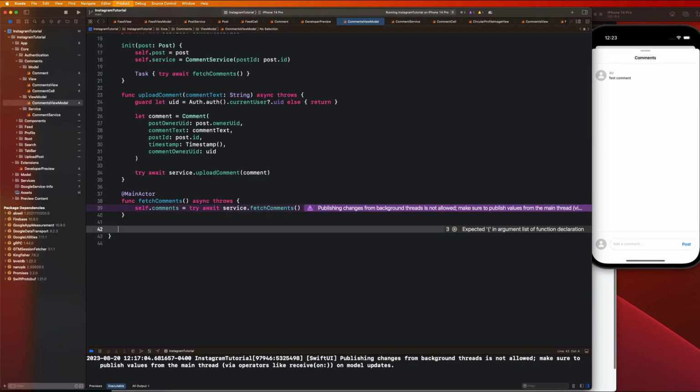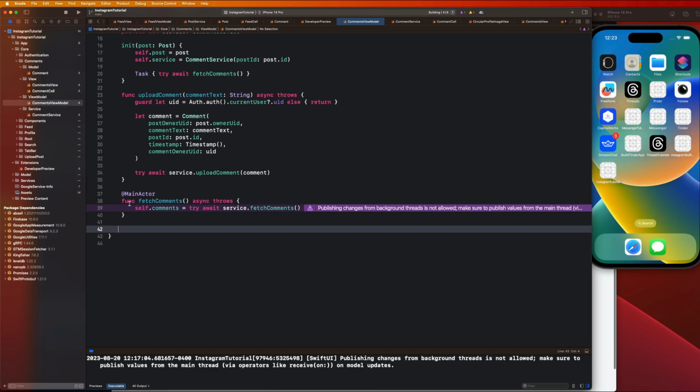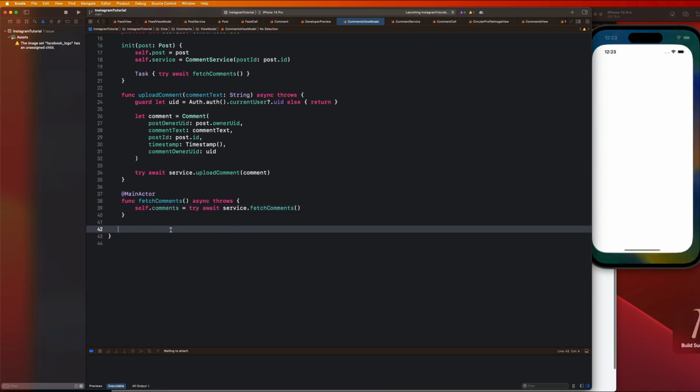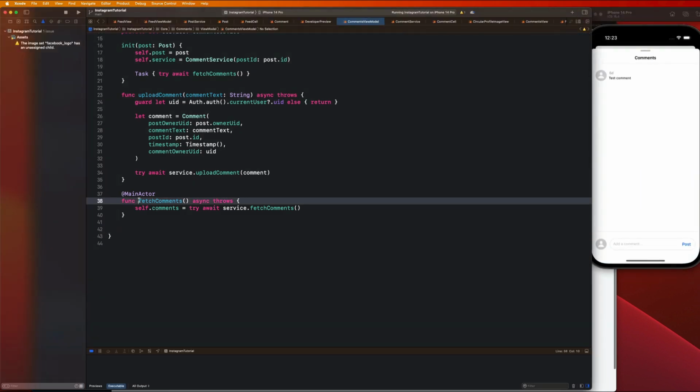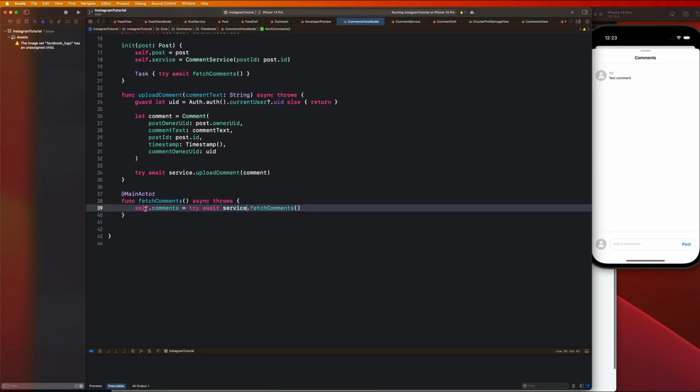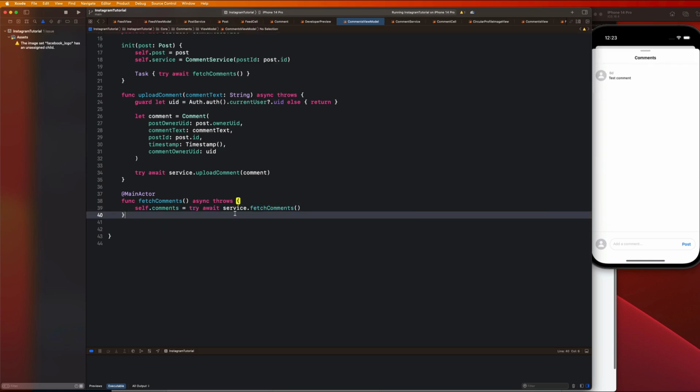So really quickly, let's actually just go ahead and run this code one more time to make sure that that purple error is going away and that we're not having any threading issues here. So let's go ahead here and we can see that that goes away, guys, because basically the reason that was happening, if that's not clear to anyone at this point, is because this function for fetching our comments starts happening on a background thread. And then when we try to update our UI by saying self.comments equals what comes back from the result of that function call, we need to go back and make sure we update that on the main thread and escape that background thread.